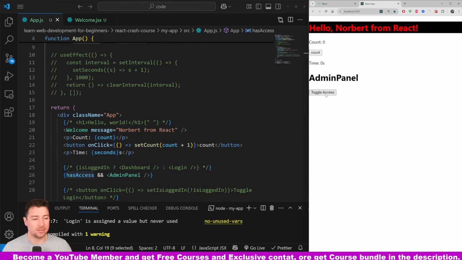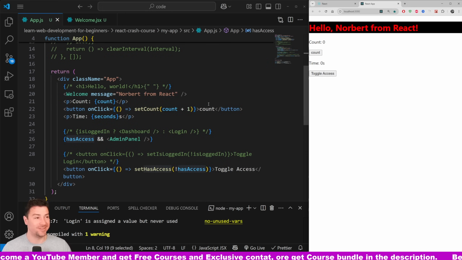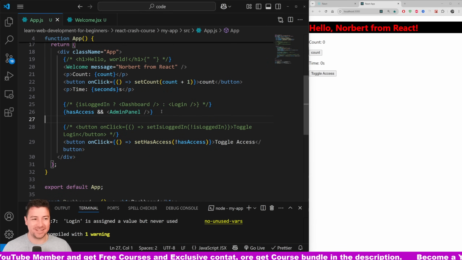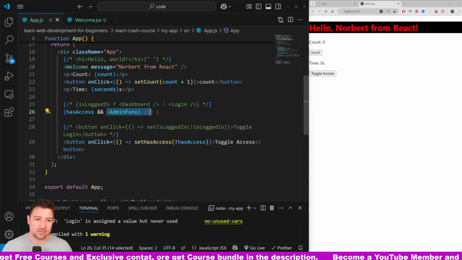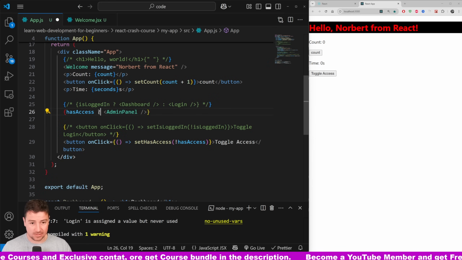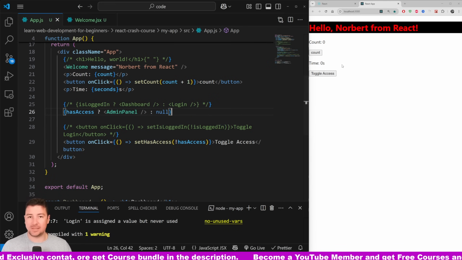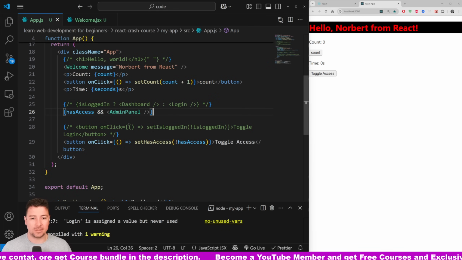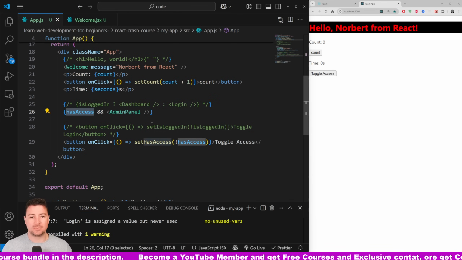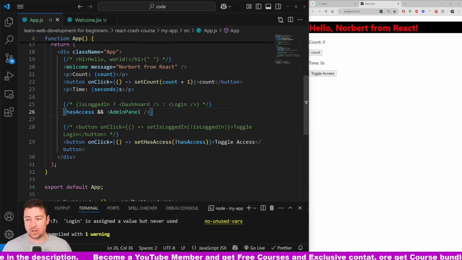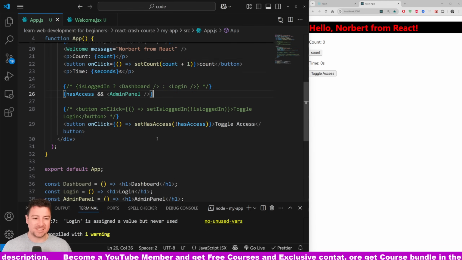So if I trigger it, it shows. If I untrigger it, it's untriggered. If I deactivate it, then it will not be shown because the default value of whatever comes after this is null. So it's not undefined, but it's null. I can do the same thing like this, and it's the same effect, but it's much shorter. So only show the admin panel if this is true. If it's not true, don't do anything. So much shorter than typing in another value like null for a ternary operator. Okay, now let's move to lists and keys.